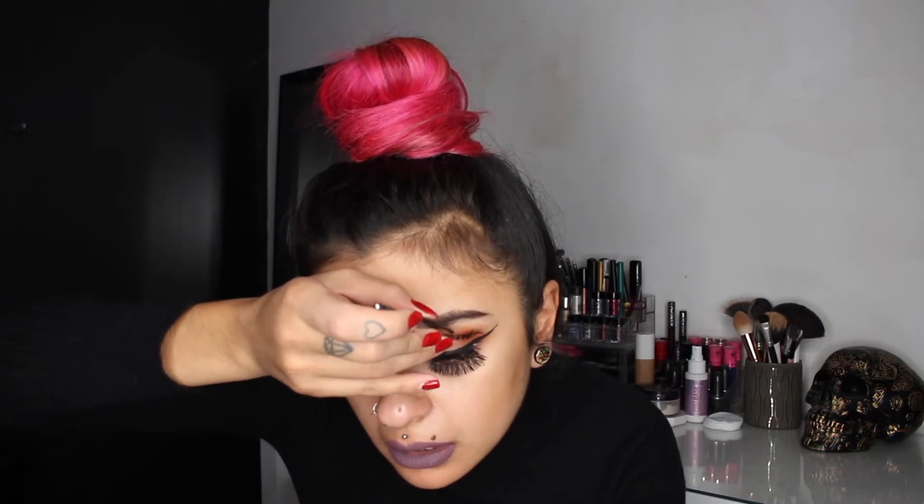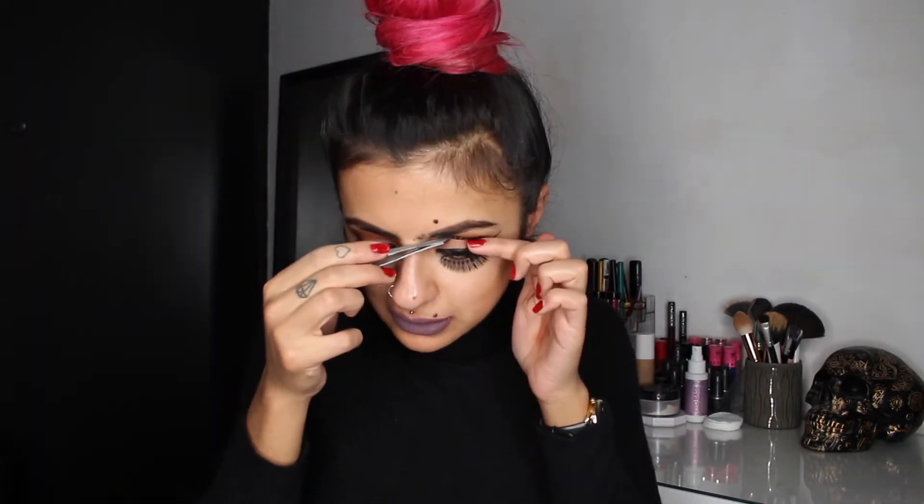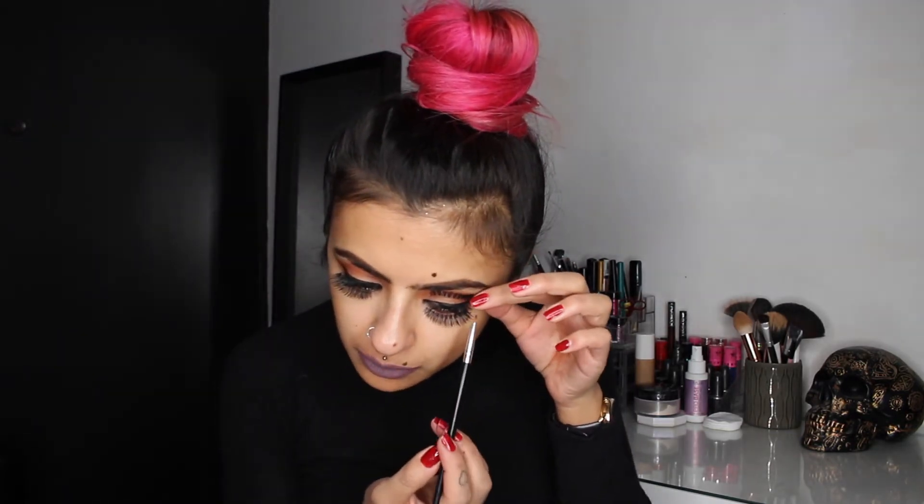I think I might put them somewhere quite weird. I could put this one here — not on my lash line, actually like on my brow bone. I could do it this way and have it upwards like my eyes are open. About here — could be like a cut crease, but with lashes. A little bit more glue just to make sure she's secure in her relationship with my eye. I think I'll go for a symmetrical vibe on my face, because obviously the lashes are all in pairs, so it'll be quite funny.